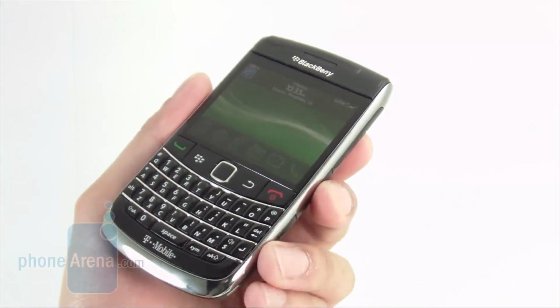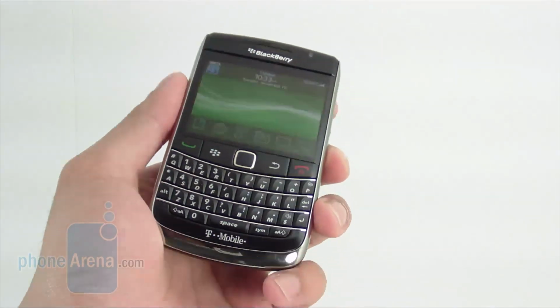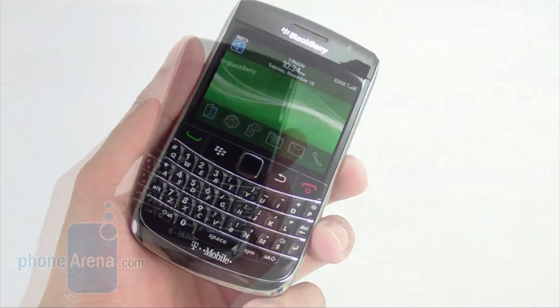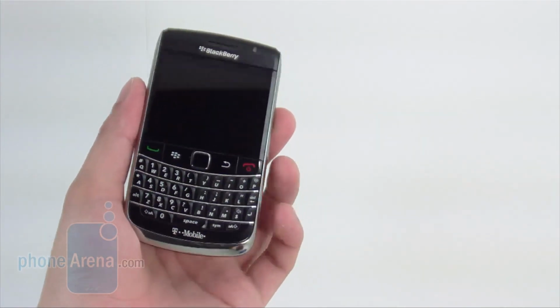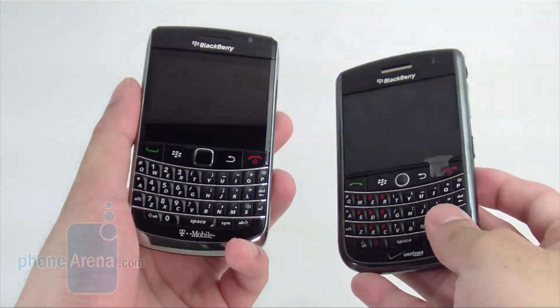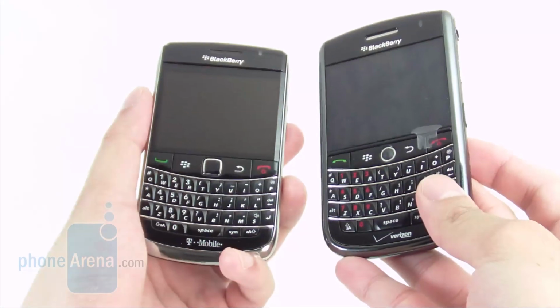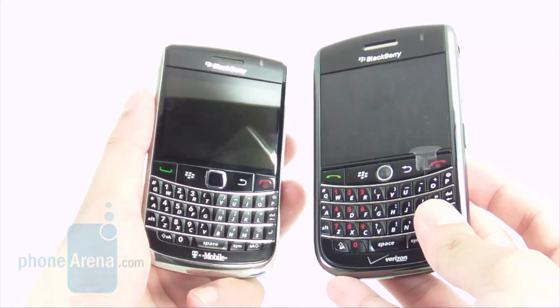Obviously, just from a quick glance, you could see that its form factor is similar to other BlackBerry devices, but we'll go in depth and see what new features make it stand out from the current crop. One of the first things that really catches our eye with the BlackBerry Bold 9700 is its striking resemblance to the BlackBerry Tour 9630 for Verizon and Sprint. As you can see, they have the same form factor and are closely related.